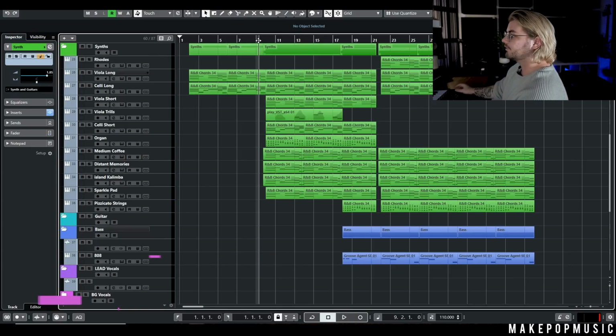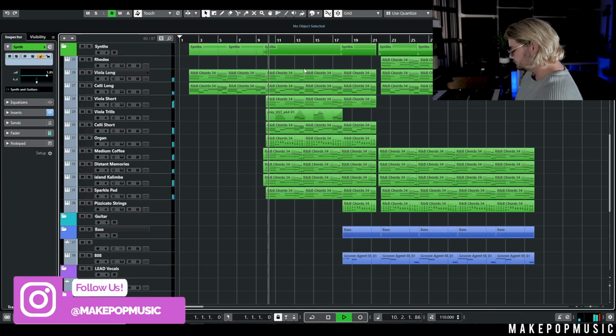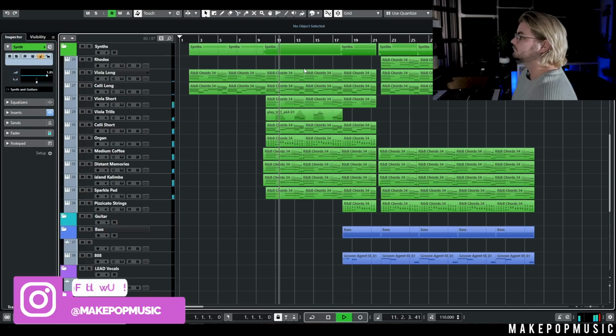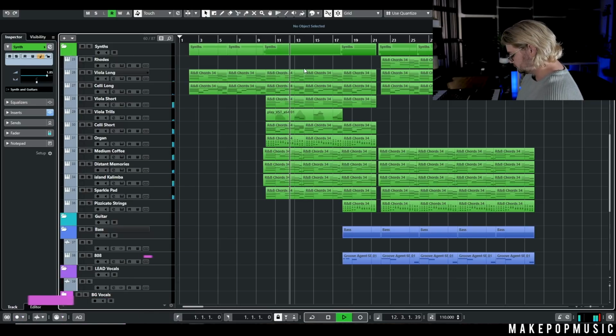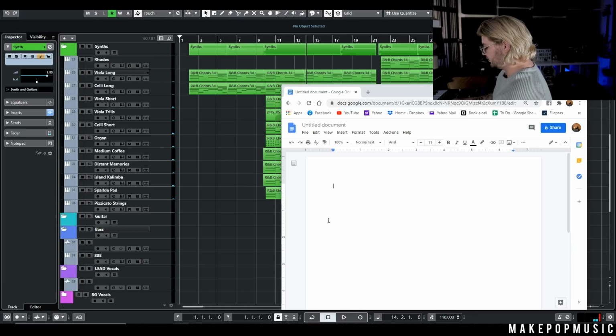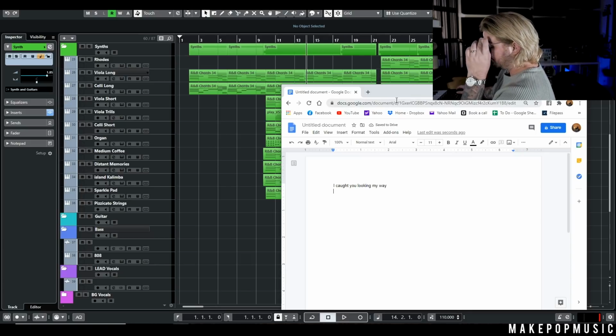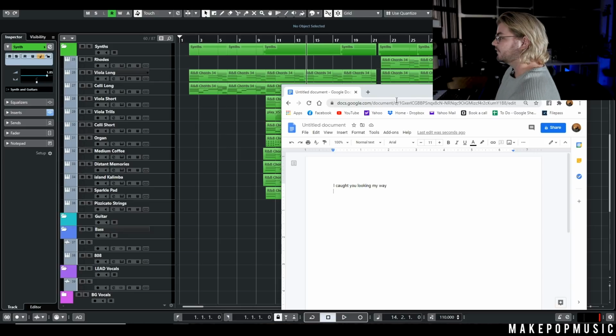I'm going to play some piano along so we can kind of see if we can get some stuff working here. So I'm kind of liking that. Let's do, I caught you looking my way. And we have to make it, honestly, a little bit naughty and cheeky just because her entire album is like that. And I will be writing this from the female perspective. So it's going to get a little strange, but let's hop into it.